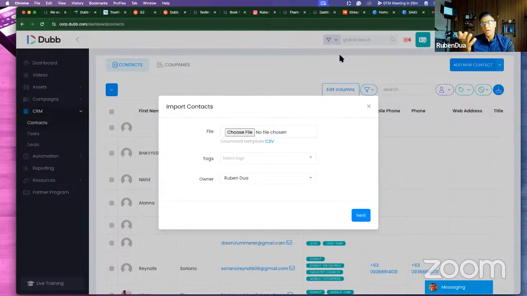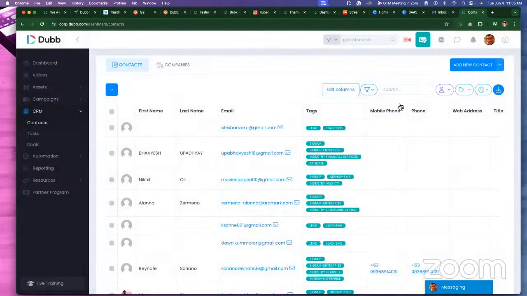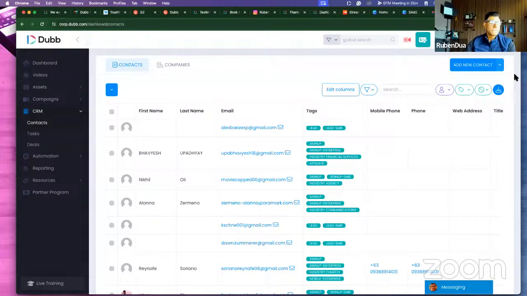A CSV file is basically a text-based spreadsheet type file that you can export from Google Contacts, Google Sheets, any CRM, pretty much any contact management solution will give you the option to export your contacts in a CSV file. If you have an Excel file or Google Sheets, you can also export those to a CSV file. What about MailChimp and Aweber? Yeah, they'll all have it. If I were to just do a Google search on how to export my contacts from MailChimp, I'm sure there's an article on that. So you will be able to do that.